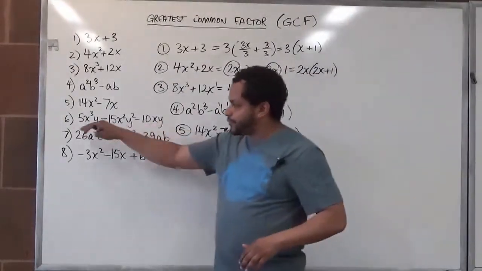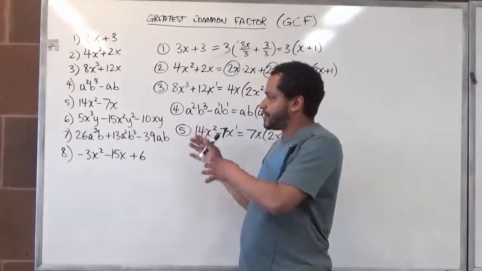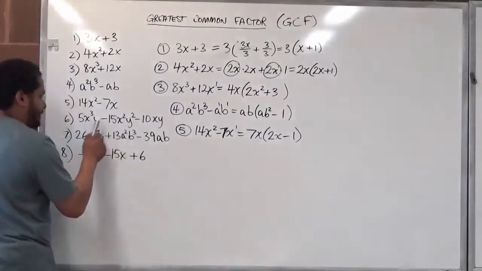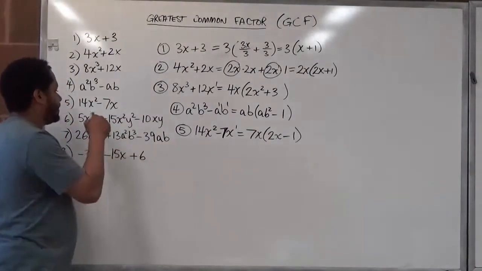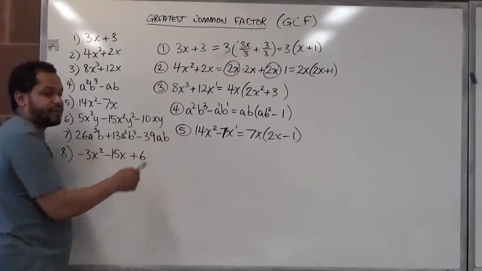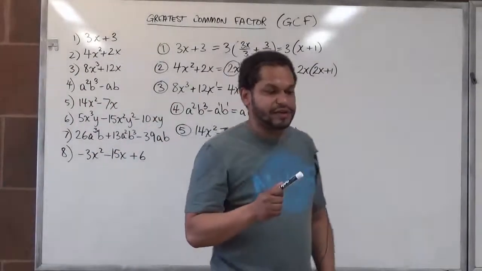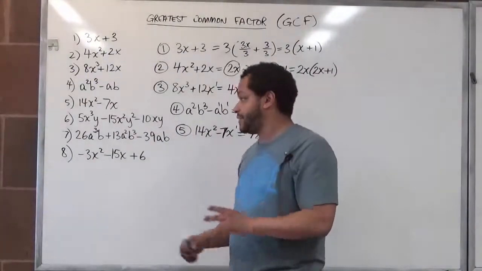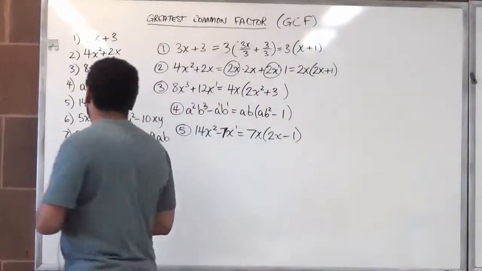When you move on to 3, it takes a little more examination, so be careful when you're running your routine on this one, all right? Because you're going to have to first start by looking at all the coefficients, all the signs of the coefficients, and then looking at each individual variable if they all share that individual variable. Whenever we're doing the greatest common factor, we're extracting what they all have in common. Not just what 2 of them have in common, but what they all have in common. All right? So make sure you're going through this carefully when you're doing it.